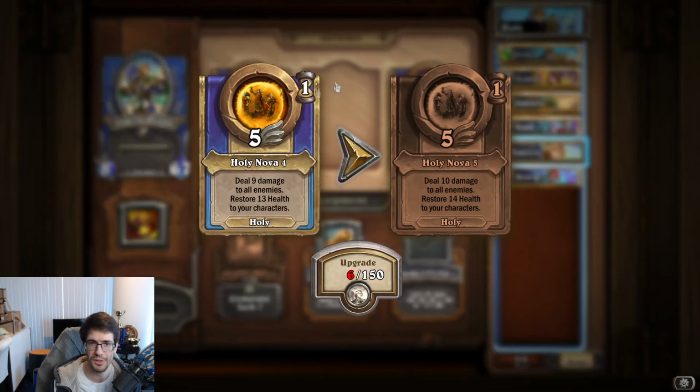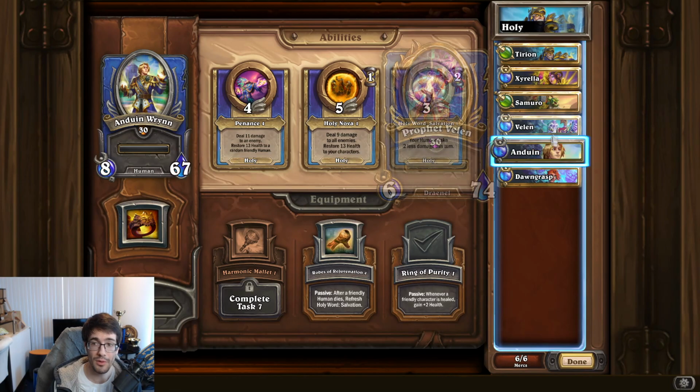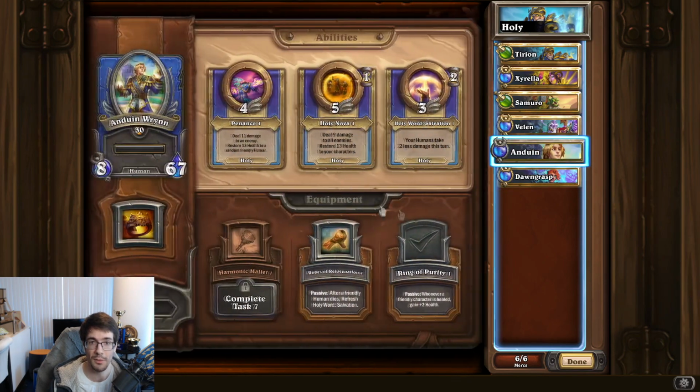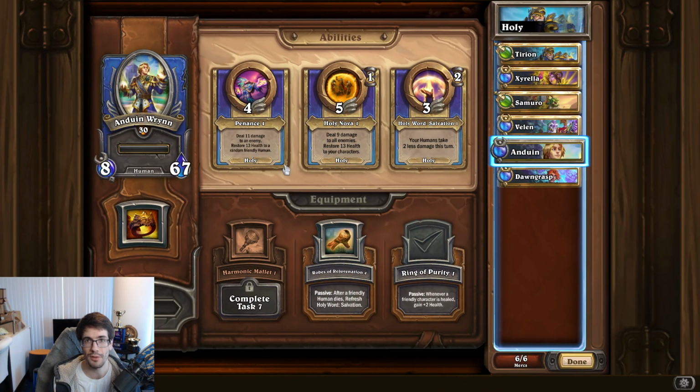Holy Nova, on a 1-turn cooldown, deal X damage to all enemies, and restore health to your characters. So this is really useful at sustaining your board again, and dealing damage to everything, which is kind of nice. This can be paired with Velen's Blessing. 4 speed, gain holy damage, your next ability casts twice, and then right after, bam, spell damage Holy Nova applies twice. Lots of healing, lots of damage.